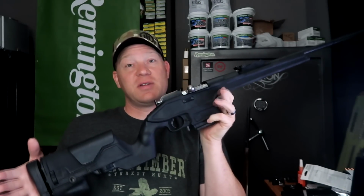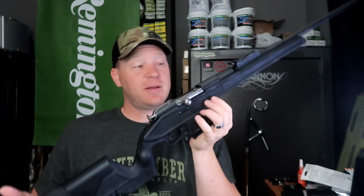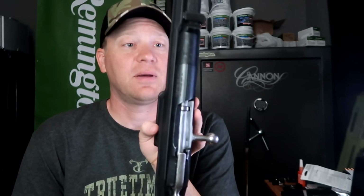Used to be the bullets for these things were real cheap. That's not necessarily the case anymore, unfortunately. But hey, Mosin with that Archangel stock, I absolutely dig it. I'll never put that wood one back on. It's staying like this. But yeah, that's the groups we got.